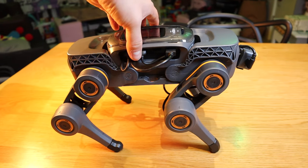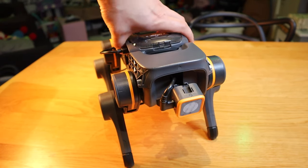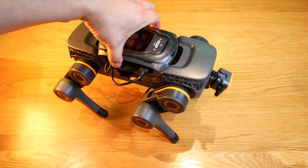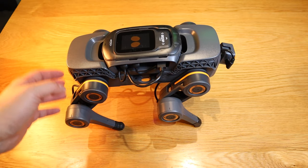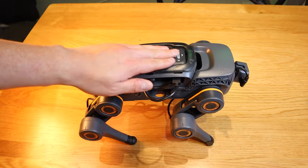Look at that — it's a really cool looking dog robot, isn't it? Kind of like Boston Dynamics for a very good price. The good thing about this dog robot is that I'm not too concerned about it falling off the edge of the table because it has legs, not wheels. So let's actually do a bit of stroking, shall we?